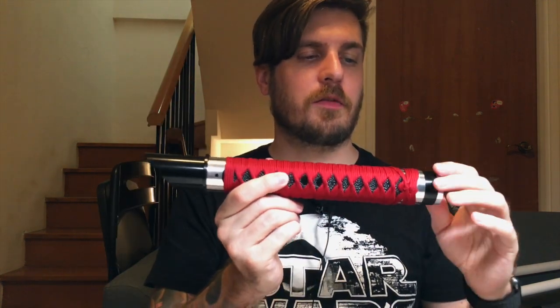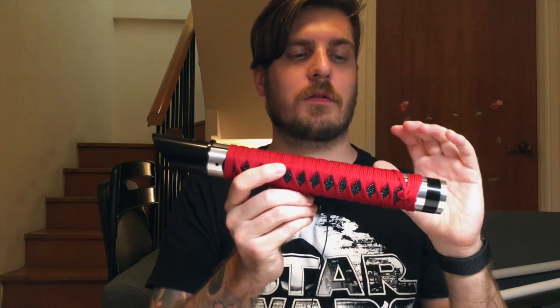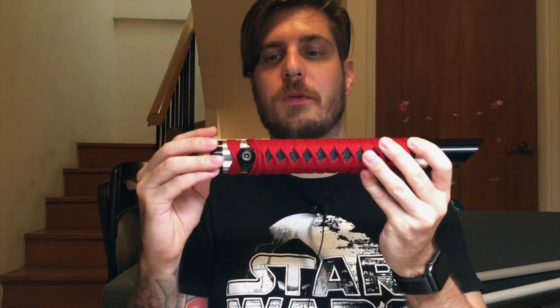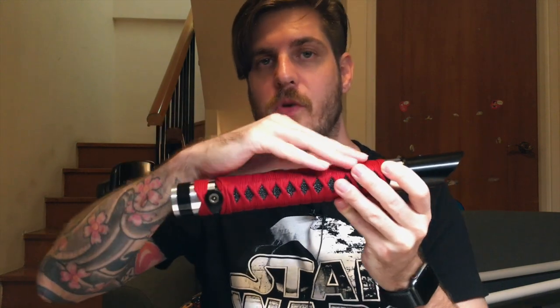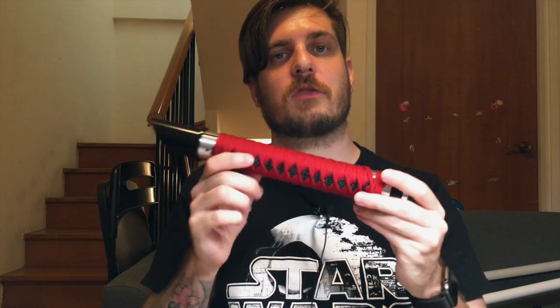Welcome back. I really hope you liked the close-up view of this lightsaber — it's completely packed with details. What I really like about it: first of all, it's sold as an empty kit so you can install it with any electronics of your liking, but it will come pre-wrapped. You'll get it with this red wrapping with the stingray inlay, shipped to you like this. I really enjoy that, because doing this kind of wrapping is not easy — it takes a lot of practice and patience to get it wrapped tight and snug, just like a Japanese katana.